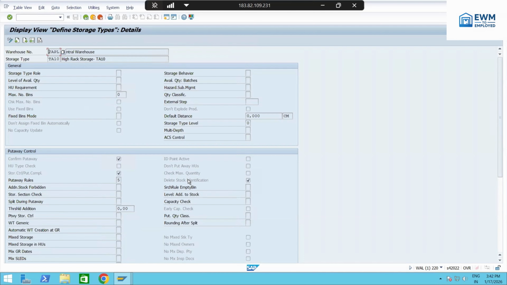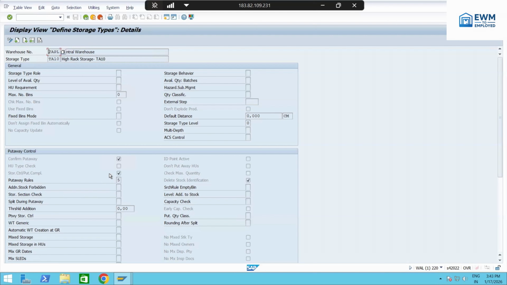Clear? Because it's completed, only then can we do put away. If it's not completed, you won't do put away. So there should be no document reference for it. Let's take it as two stages. One is put away, and the other is outbound. So inbound is completed at this point. Outbound will start at this point. So it has to be nil or no documentation. If any document is attached, you cannot use that stock anywhere else. I told you.